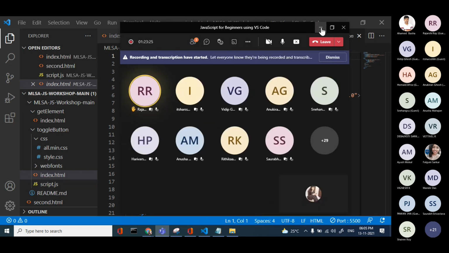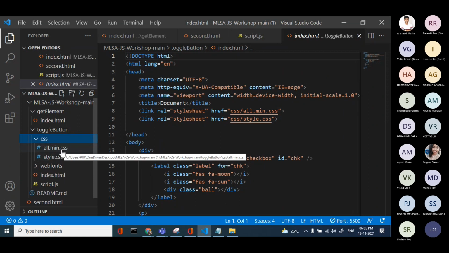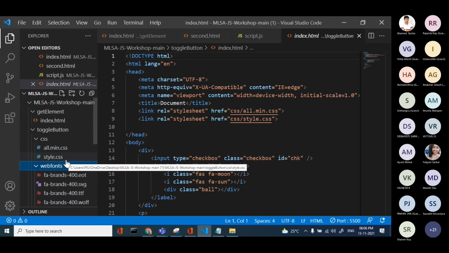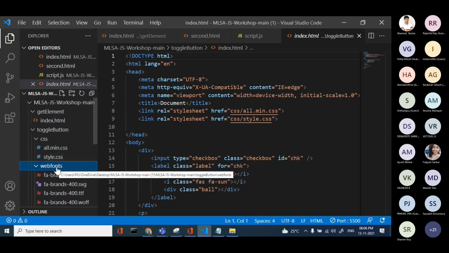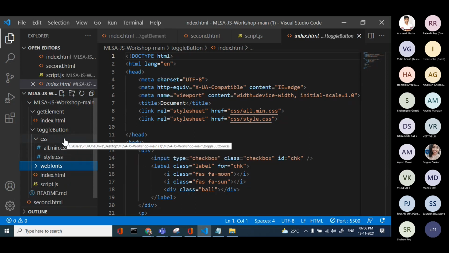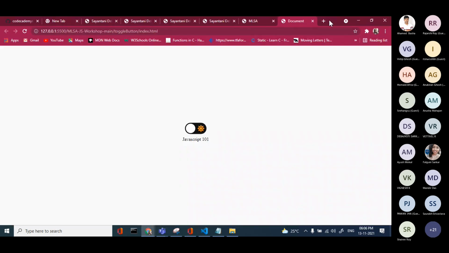So yeah, sorry. You can see inside the CSS folder, two files are there, all.min.css and style.css, and also there is a folder called webfonts. So you must be so confused, what is this, I don't know all this stuff. Obviously there are many people who already know. So actually I have implemented Font Awesome. Let me show you this, because maybe a lot of you don't know it.